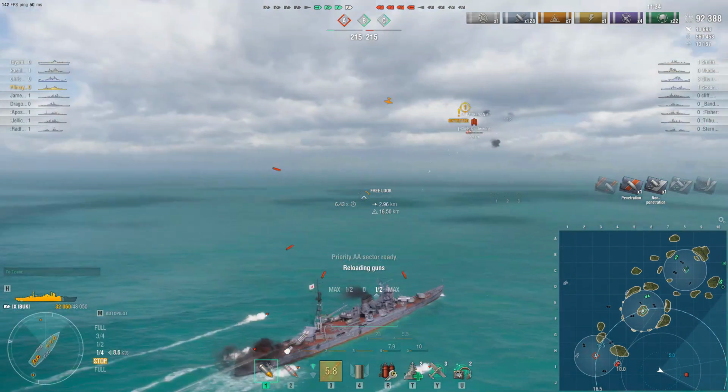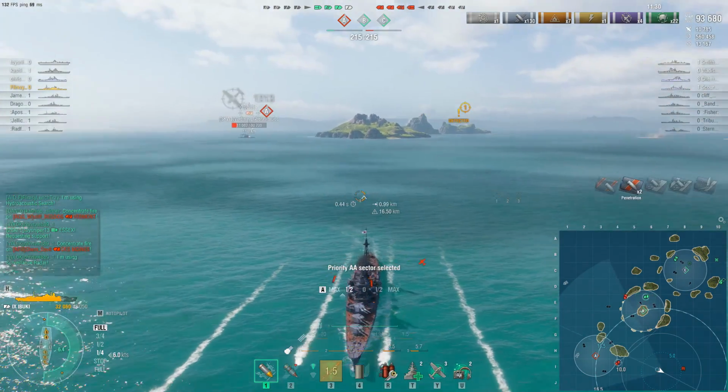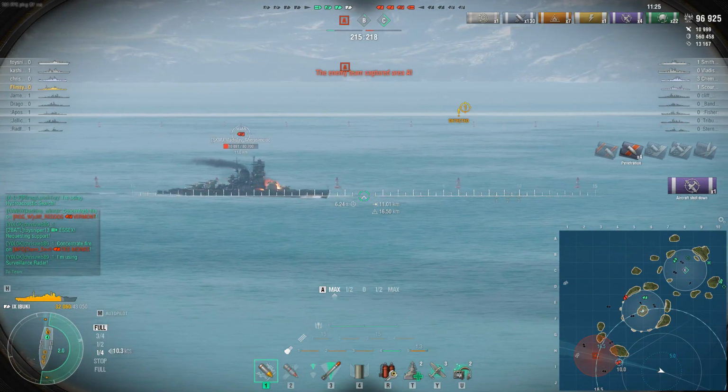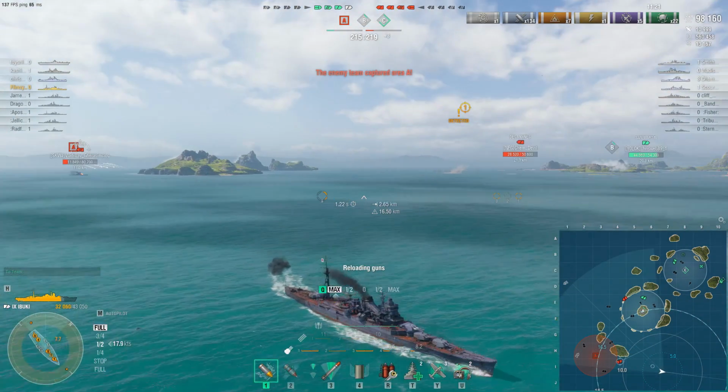Your AA is poor. It's not great, especially when you're dealing with tier 10 carriers. You are definitely going to be bullied around, let alone super carriers if you see super ships and being bottom tier at the tier 9. So it's nothing to write home about.